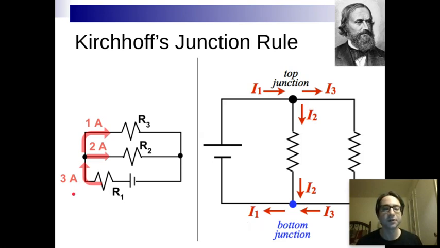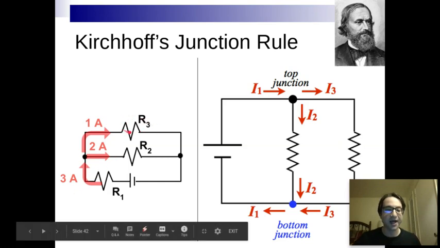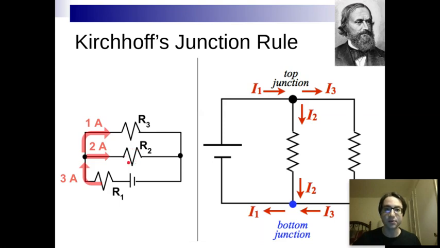Considering circuits that have branches like this with junctions, don't think the electron is going to take the path of least resistance. That's not true. If you have 2 branches with wires, let's say maybe this top branch here had 10 ohms of resistance and this one had 5. That means the current will split in a 2-to-1 ratio. If this is 5 ohms and this is 10 ohms, we can expect twice the current to go through here versus this. It's not that all the electrons will take the path of least resistance, just more of them will. Just want to make that clear because I've seen a lot of confusion with that idea before.